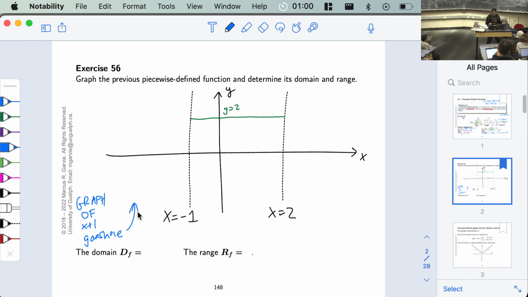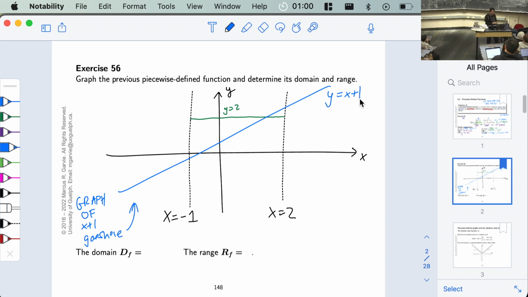So what I would do, and don't write this down until I'm done, because the people in the class this morning or earlier got mad at me that I drew over here. This is y equals x plus 1. Y equals x plus 1 looks like that, right? It's like a slope 1, and it goes up by 1, right? That's what we would draw, except we don't want all the stuff in the middle and on the right. We only want it on the left.